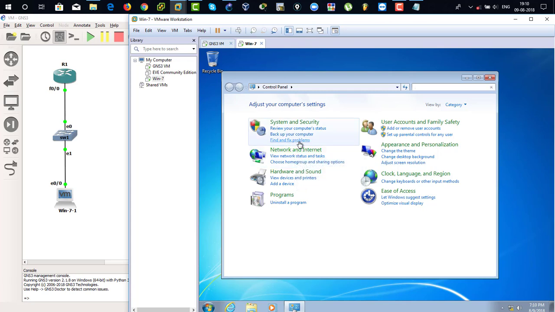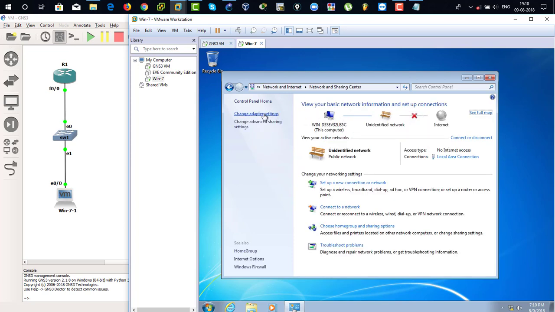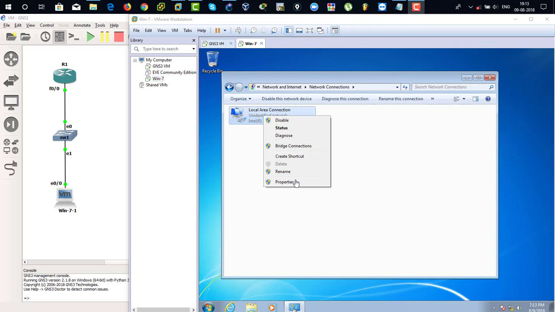Then you can go to Network and Sharing Center. Click on Change adapter settings. There, right click on Local Area Connection and then go to Properties so that we can assign an IP address for this PC.